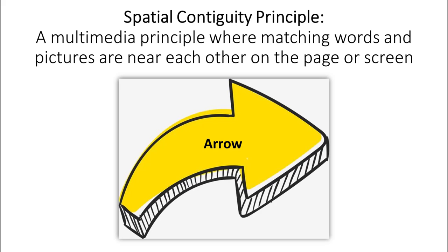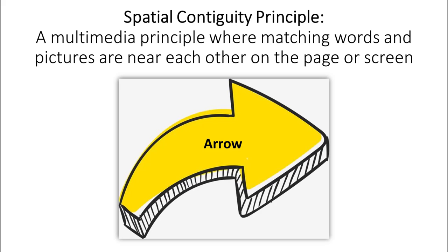And it's important that whenever we're creating visual aids or diagrams or whatever multimedia that we're going to use, that we have the words correspond with the picture so that it's all in one area for the students to be able to see. This helps the students focus their attention on the important information, and it helps them from having to keep shifting their eyes back and forth to different areas. And it also helps them to be able to retain the information into their working memory. And what we know about working memory is that it has a limited capacity. So this keeps the students from becoming overwhelmed with all the information.